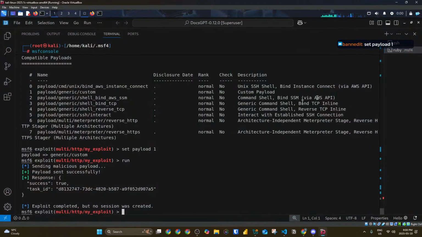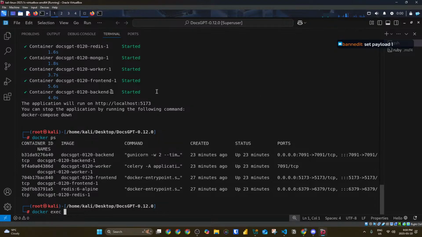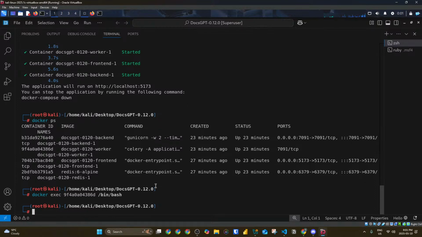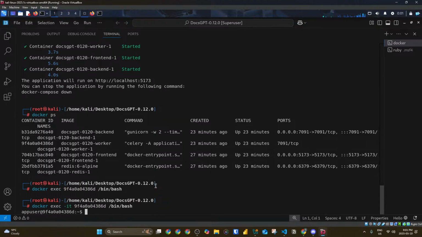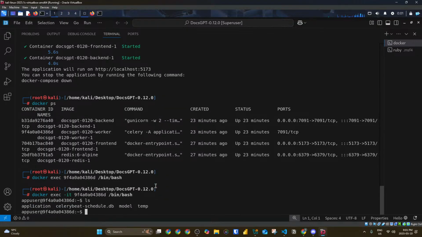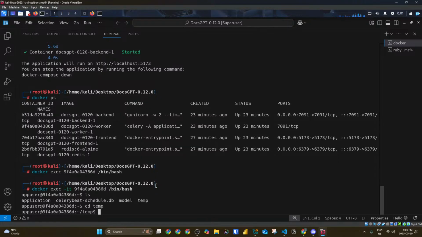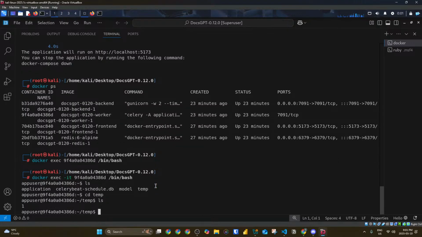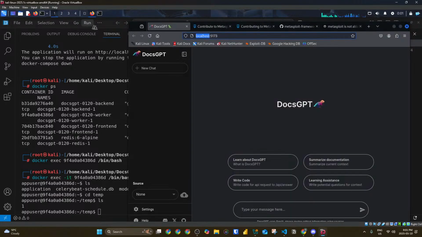So the command should run. So if I go in the Docker container, if I go here, oh, dash ID. No, that's not where it is from the exploit.